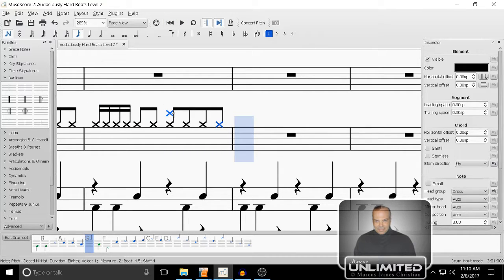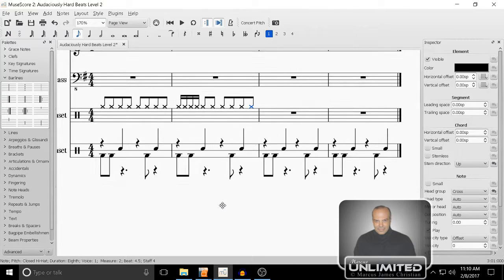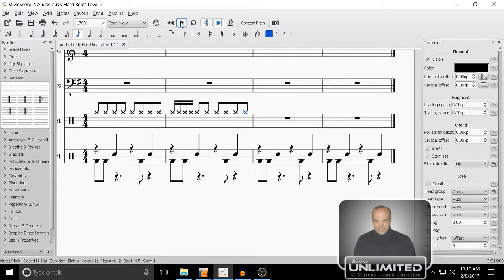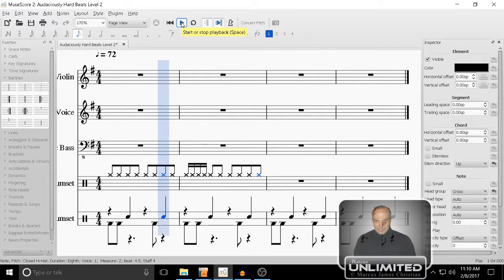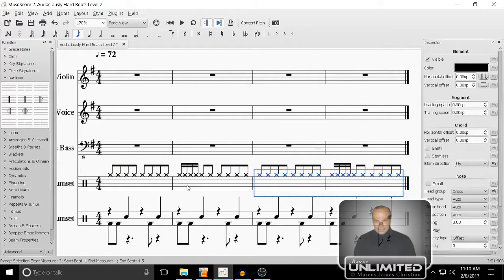So let me back out of this for a second, see what we're working with a little bit. Pressing the letter N to release from our note. You can also press escape. Let's come back here. Okay, cool. So you saw we repeated one measure by grabbing the measure we wanted and then pressing the letter R, and it just repeated those. But we could do that here. However, what I want is I still want this 2-bar set to function as kind of its own repeating unit. So I'm going to come over here, got what I want selected, pressing R, ba-bam, we got that repeat happening there over 2 bars as to where it was happening over only 1 bar there, okay?